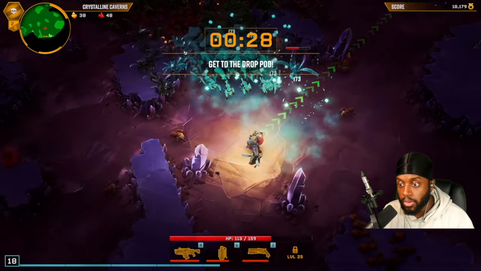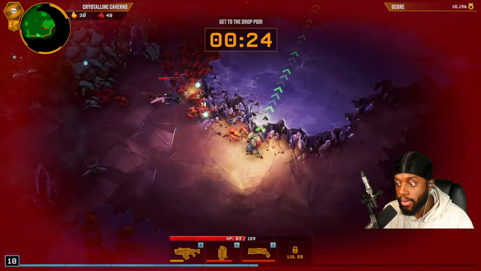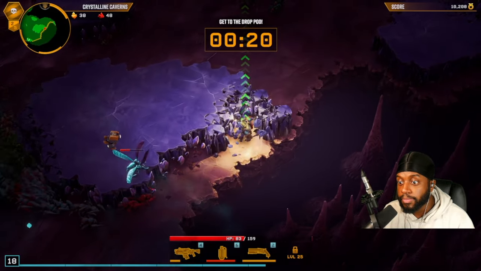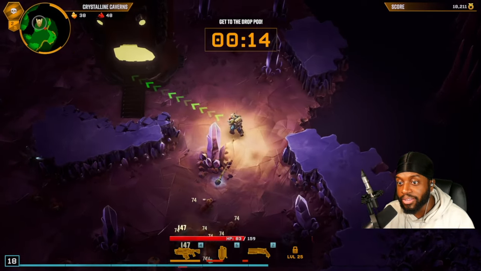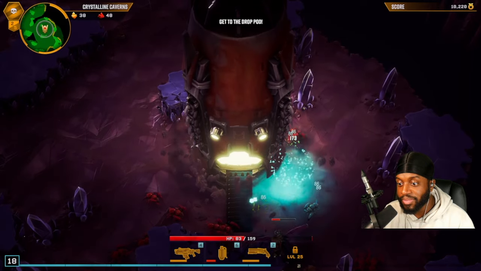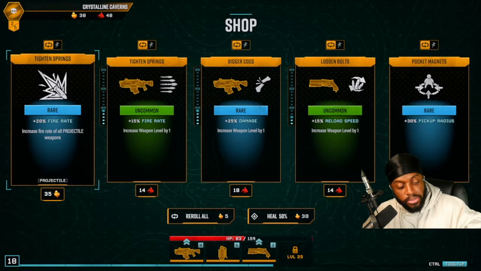Objective completed. Drop pod has arrived. Get there now. It will leave without you. Ow. It will leave without you, he says. Dude. I love the terrain, the ability to hide behind terrain and create a barrier between you and the enemies. It's actually kind of huge.